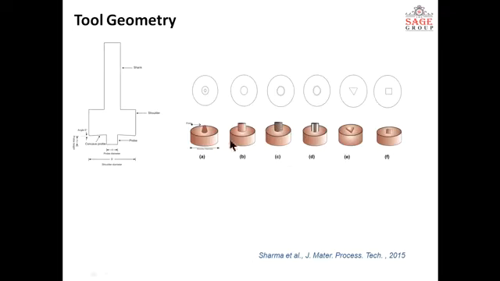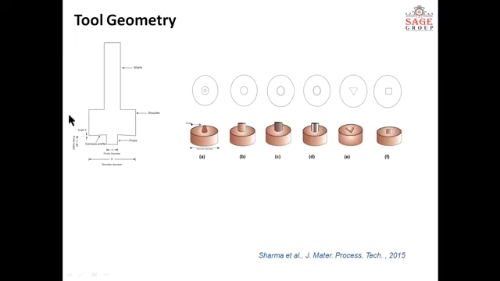These are some important variables. These are the tool geometries. So you can see a threaded one, a triangular one, a square one, a plain cylindrical one, and a conical one. There are a lot of tool geometries, and there are many more. We are discussing a few which are mostly used. The square one and triangular one are mostly used. The threaded one, and this is the fluted one, which is also used.